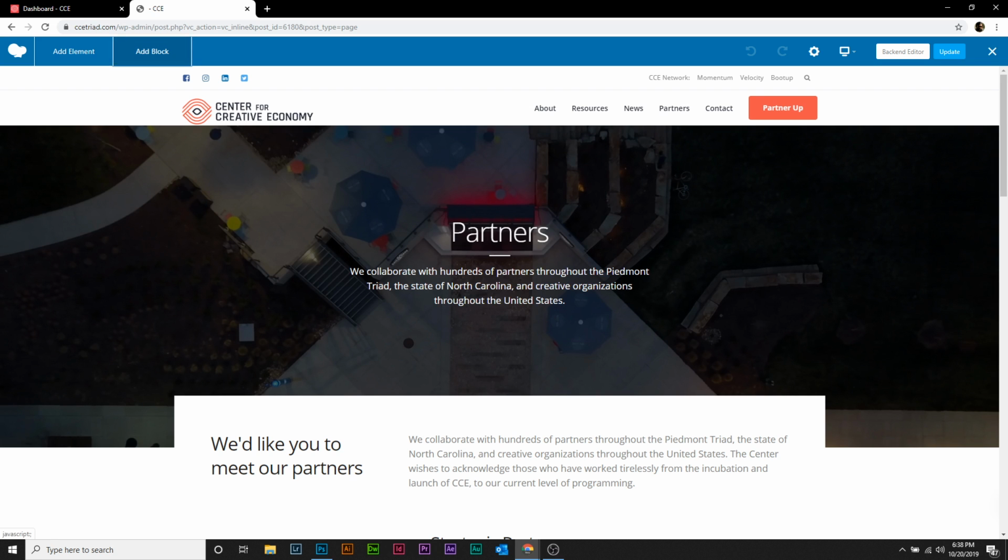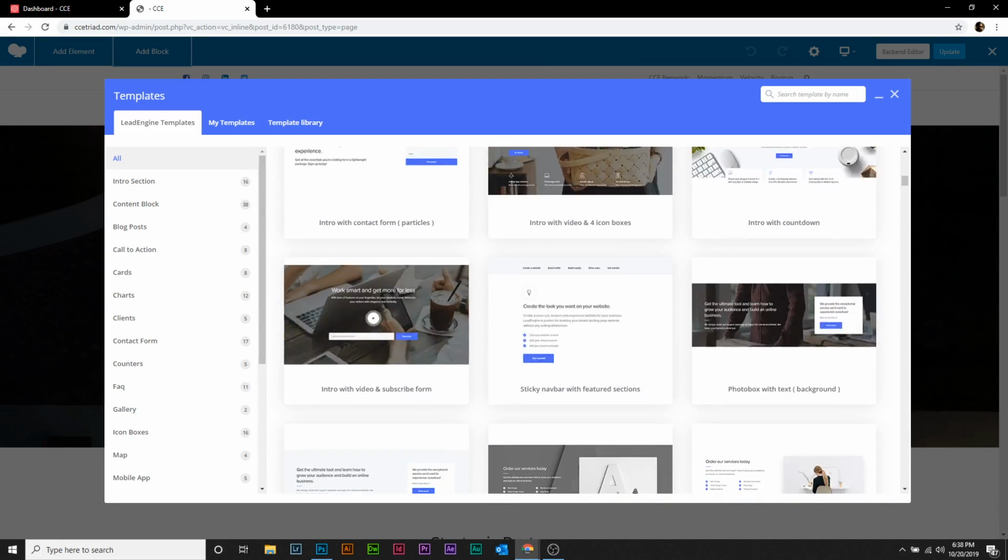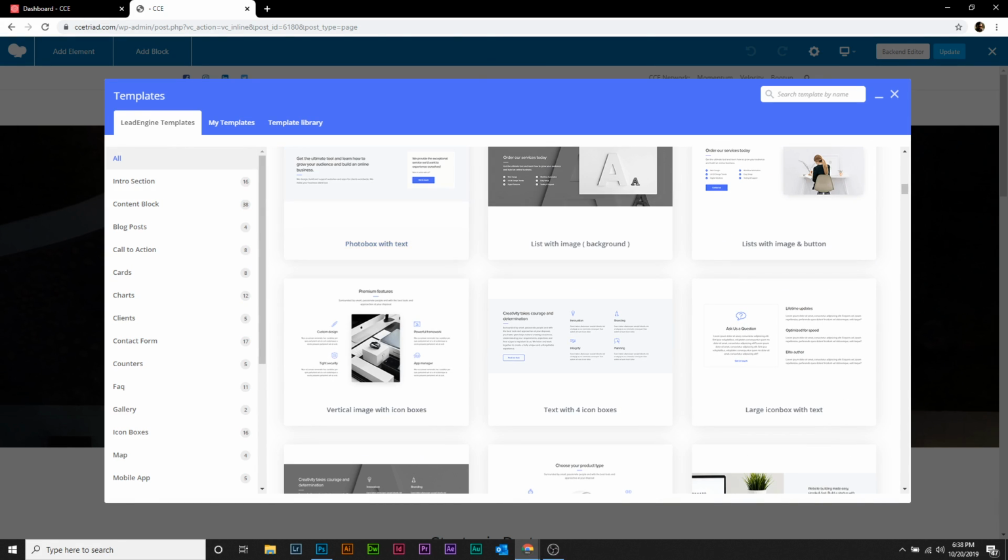Or what you can do is add in new sections. If you click this add block, you'll see all these pre-made sections just for you guys. This is included in the template, and we customized the colors and everything to go with this theme.